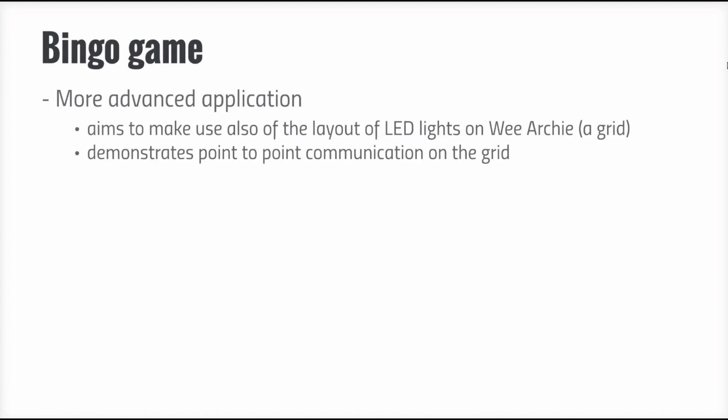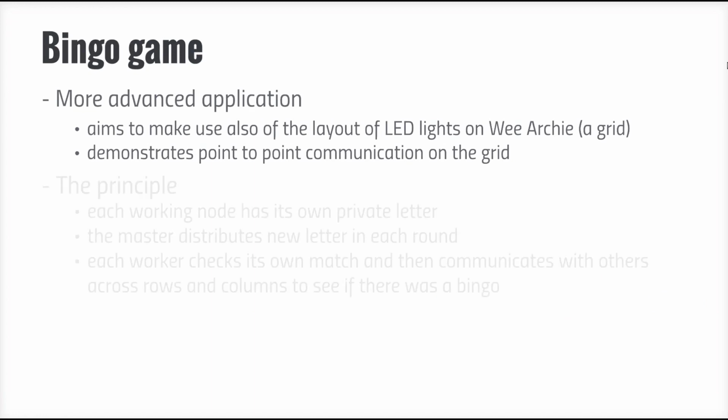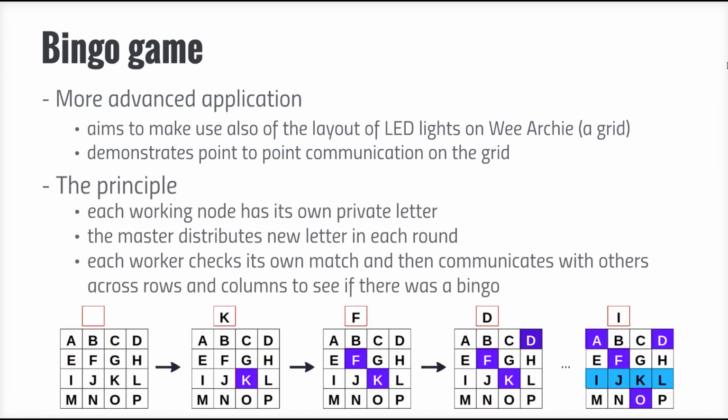The second application we developed was a bit more complicated. It's called a bingo game, and it aims to also demonstrate point-to-point communication. The principle is similar to a standard bingo game that you probably know. So each working node is at the beginning given its own private letter, and then the game proceeds in rounds.